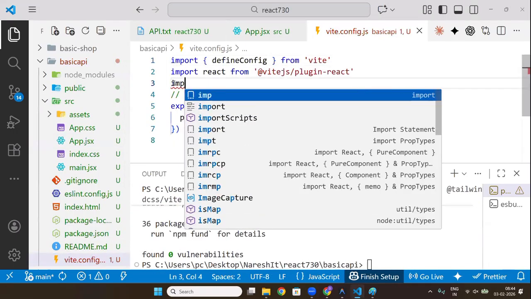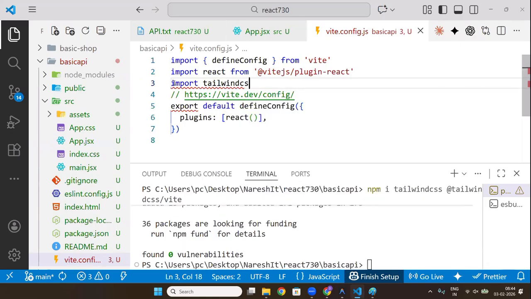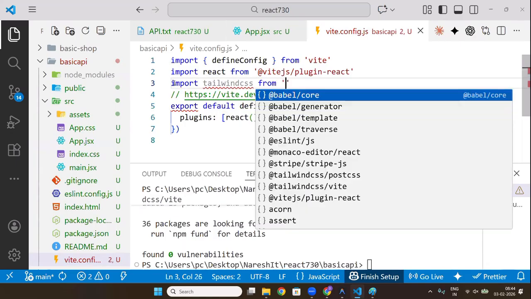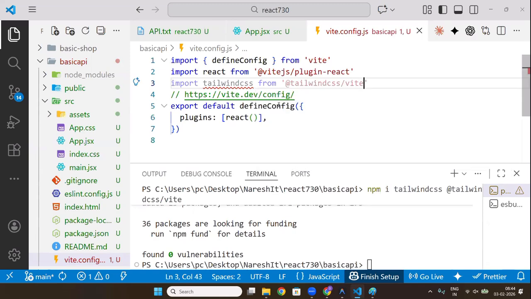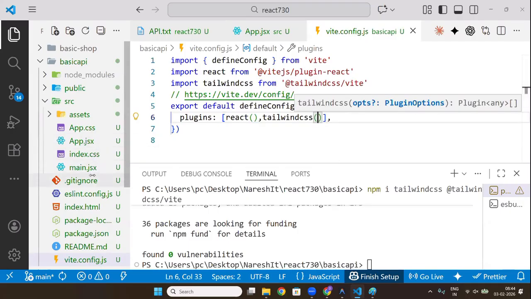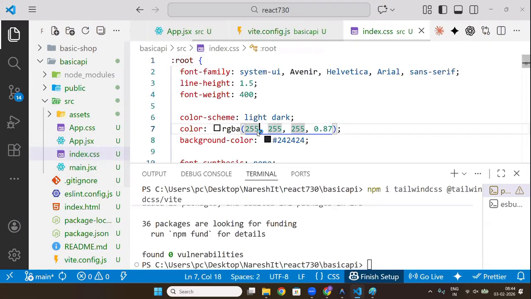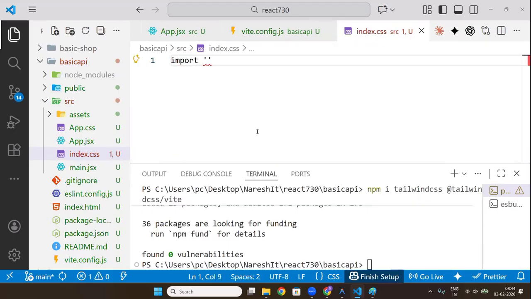I will write it here: import tailwindcss from @tailwindcss/vite, and use that tailwindcss here in plugins. Then go to the main CSS file and write it here: @import tailwindcss.